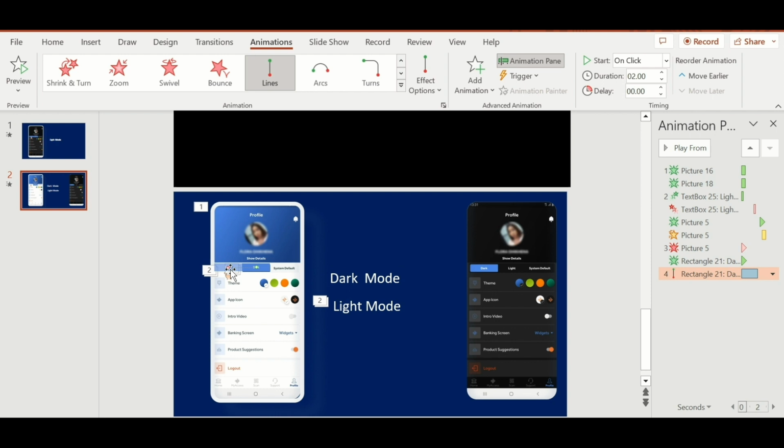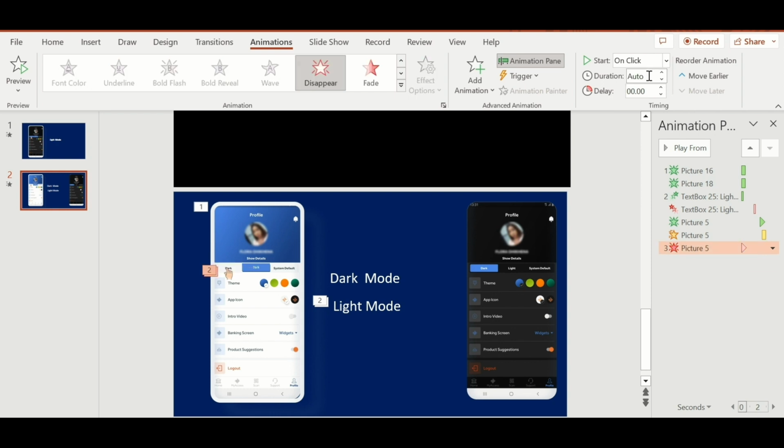So I can leave it here. Okay, so basically once users click on this dark here, this would move to the side. So I want it to happen very fast because our video is a very fast video. So it's going to happen. So I'm really going to reduce this time. I want it to be as fast as possible. So maybe I'll just make this 10 instead.